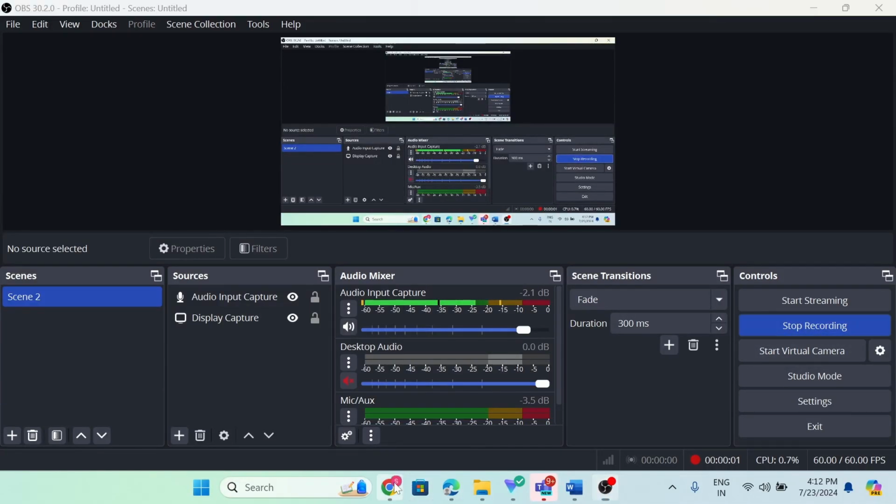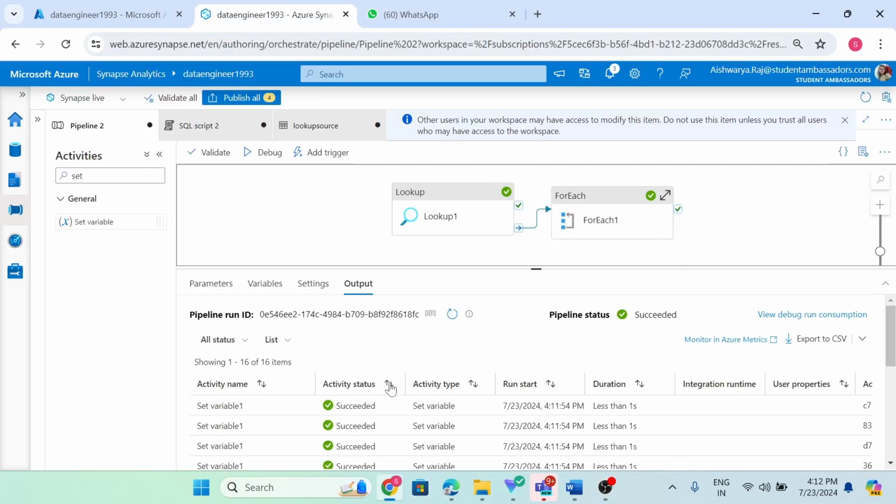Hello everyone, in this video I am going to continue with the lookup activity, sorry, the for each activity, and I will explain the for each activity together with the lookup activity. This kind of activity we use a lot in our daily use cases, because mostly in an ETL process, first we have to look for the list of data sources that we get through a lookup activity, then we do an export, or we can say copy that data to our staging environment.